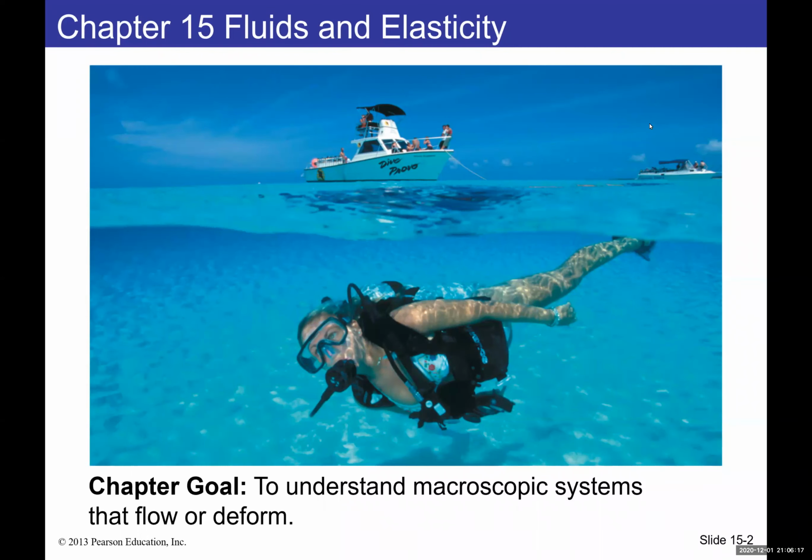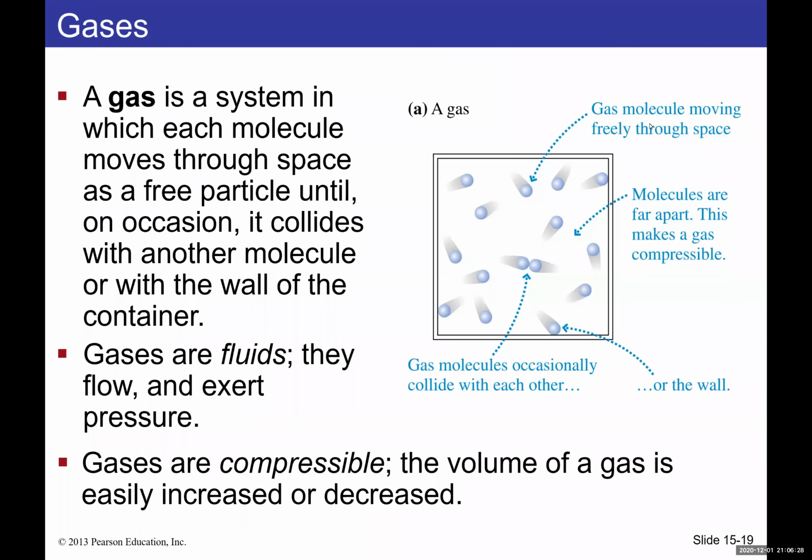So let's say a solid is a material that can deform or change its shape when under some kind of stress or strain. One of the things we're going to talk about in this chapter is that matter can be in three different states. It can be solid, liquid, or gas. We're going to talk about which of these states can be considered a fluid, and how we can separate something that is a fluid from something that is not a fluid.